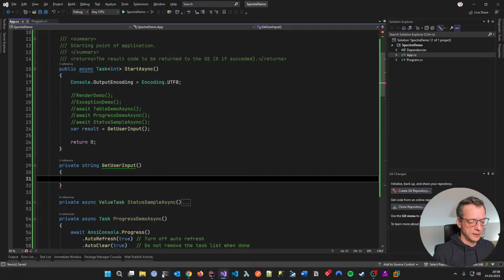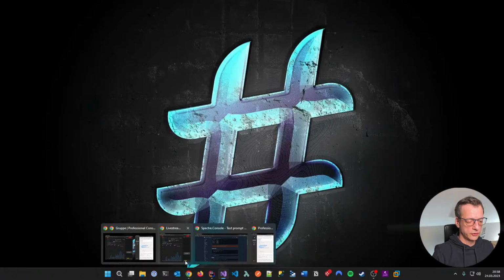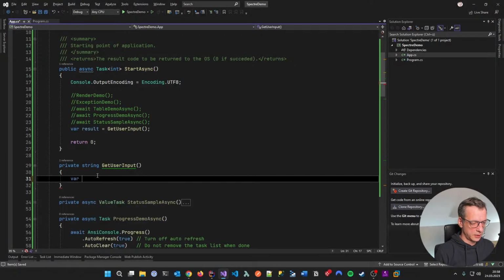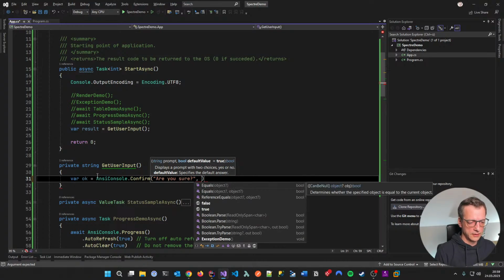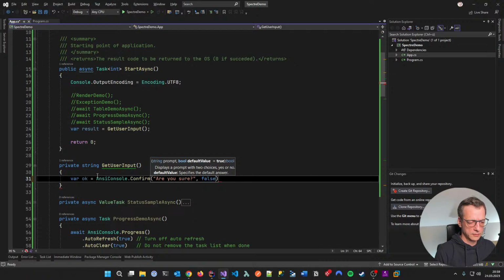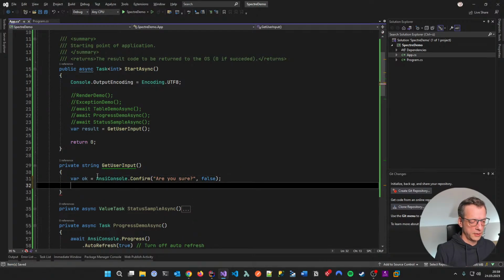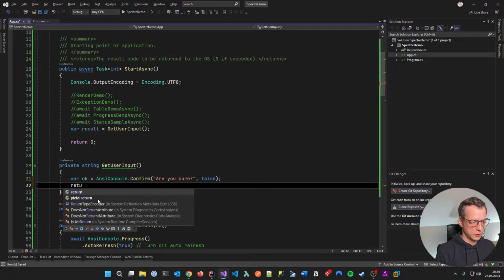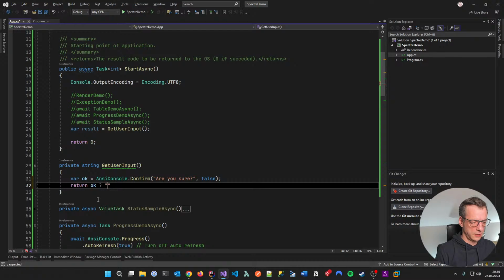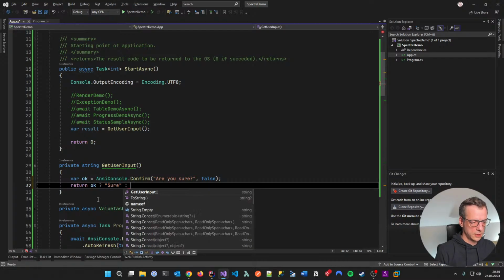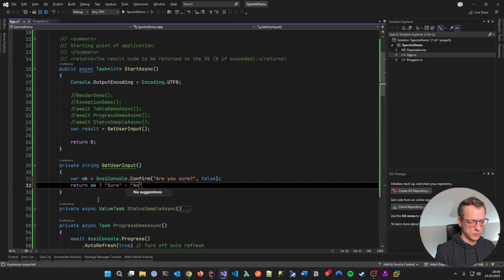So let's see. First of all, we can do simple confirmation. Var okay is ANSI console confirm. String is the text, obviously. Are you sure? And then default value is false. And then okay will be a bool. If okay, return okay, otherwise not sure.